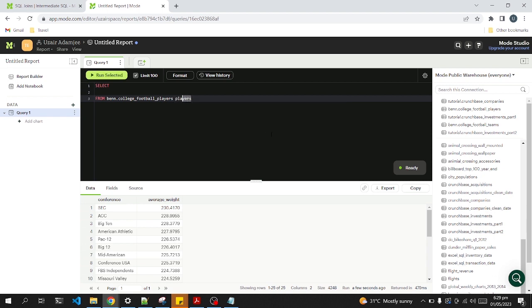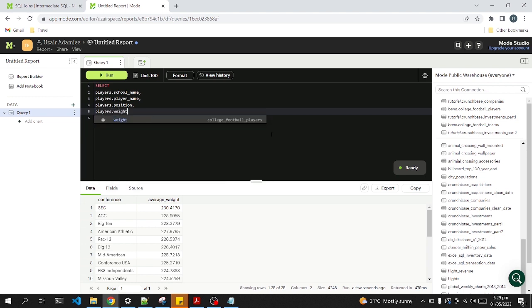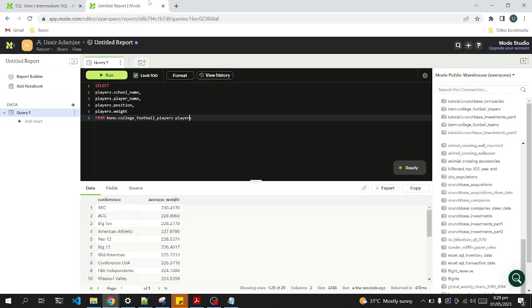Now inside that players table, we will need players.school_name, players.player_name, and then the position and the weight. So here we have listed all the four columns which we needed. Now the next thing is that for Georgia, we have to get the players out.